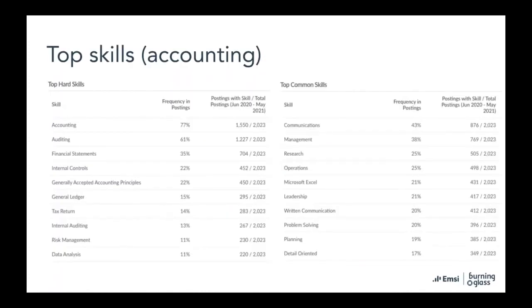Keep digging, and now we hit the skills. On the left, you have your top hard skills. On the right, top common skills. And remember, this is all specific to accounting enrichment during this time frame. And of course, accounting is going to be a top skill. But then further down the list, you can start to see things like internal controls, internal auditing, there's that again. Risk management, data analysis, that's an interesting one. Do we have an opportunity for our accounting students to maybe do an elective in data analytics? Is there some overlap there that could really position them well with those skills?